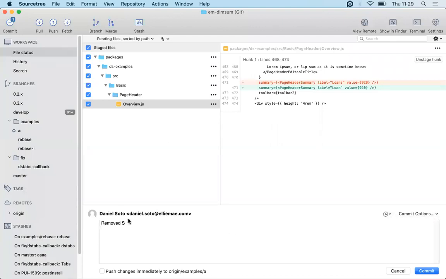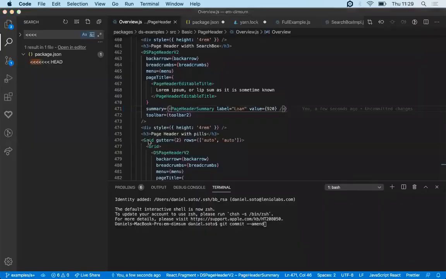So at that point, see that it put the previous message here. And if I do a commit at this point, I will get one commit with both changes. So it overrides the last commit. So this is really useful. You can also do it here. And let's say, because I did actually amend, let's see if it has any issues. Okay. So yeah, it's the same.